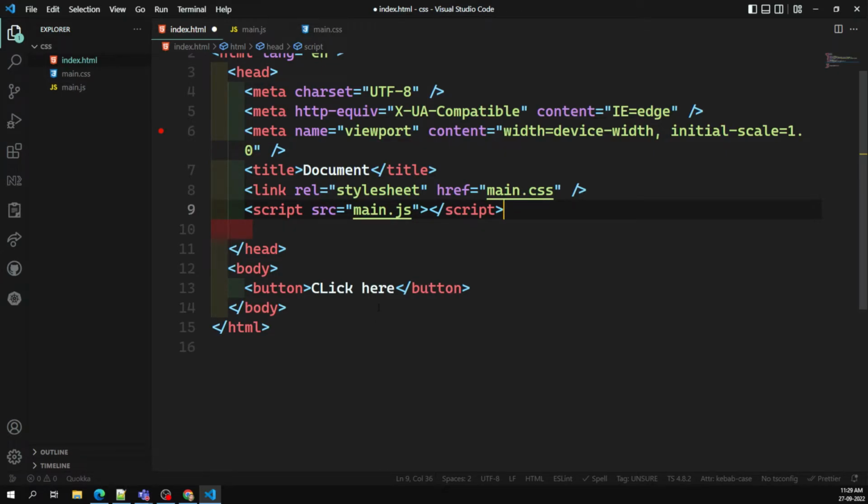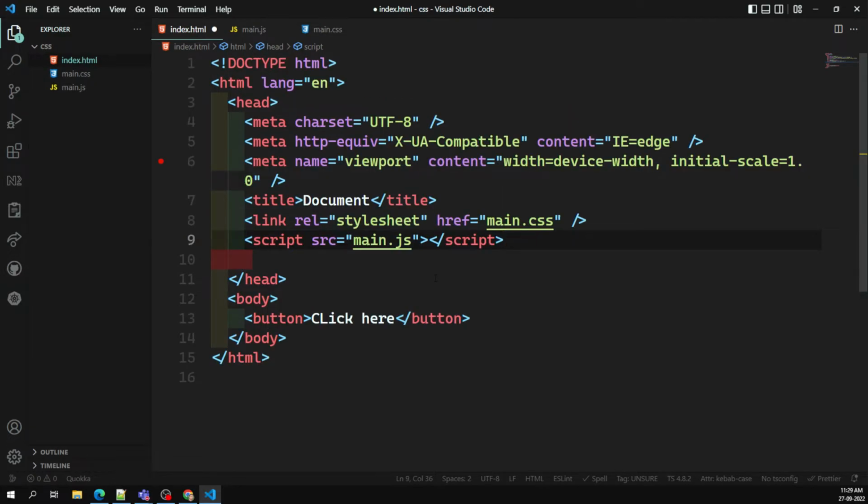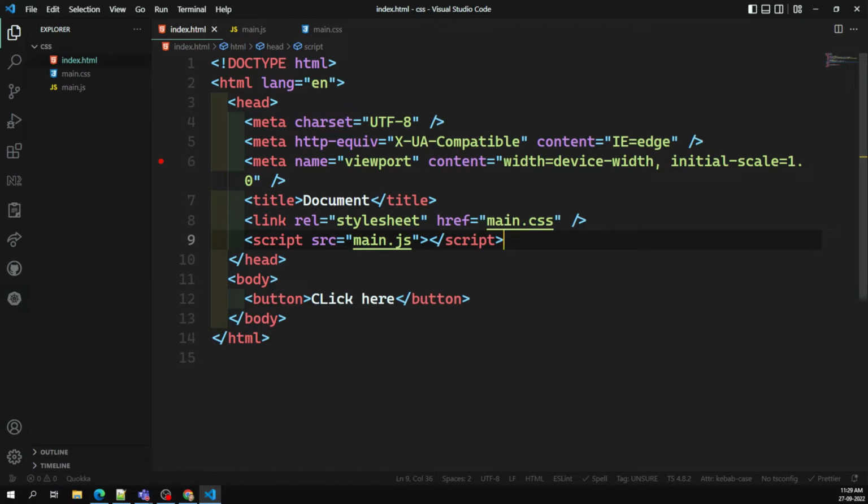Now we have understood this one. What I want to tell you about now is another one: how the execution will go on. That is one of the main important things. We have understood in how many different ways we can write a JavaScript program. Now let's see how the execution will go on.